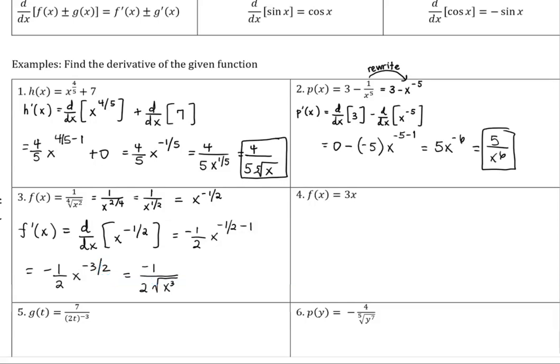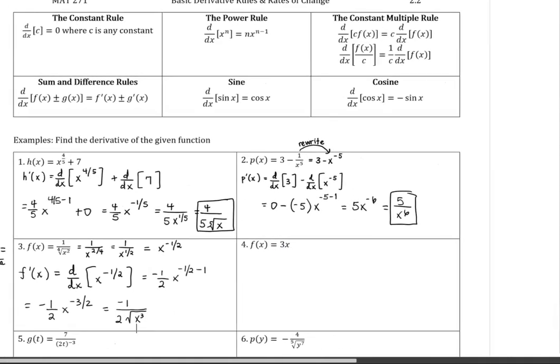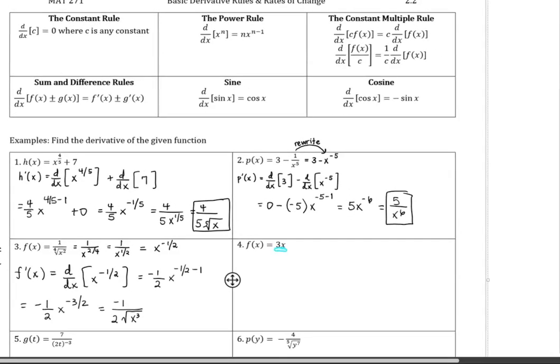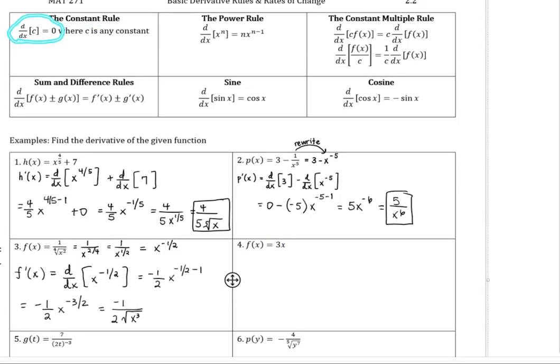Example 4, we want to take the derivative of 3x. Well, we are taking the derivative of a constant of 3 multiplied by a function of x. Please do not get confused here and think that because we have that constant of 3, we need to be using the constant rule to say that derivative is 0. The constant rule is only applied to constant terms, like 7 or like 3. It is not applied to variable terms like 3 multiplied with an x.